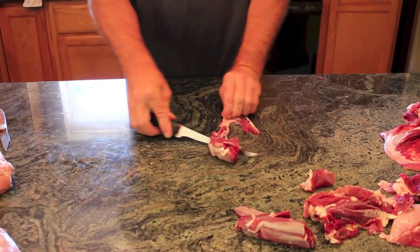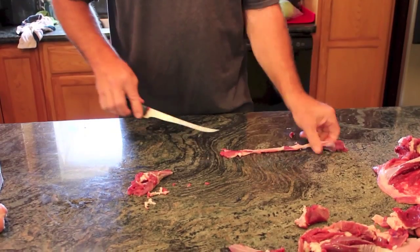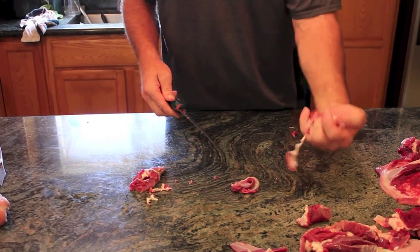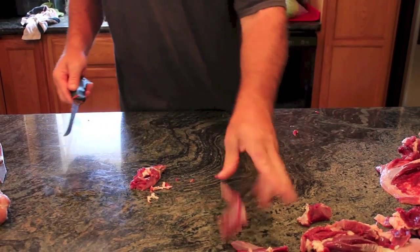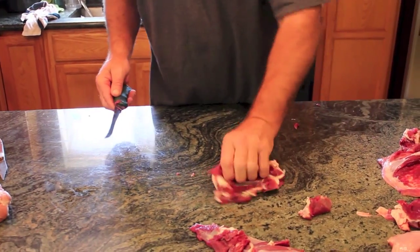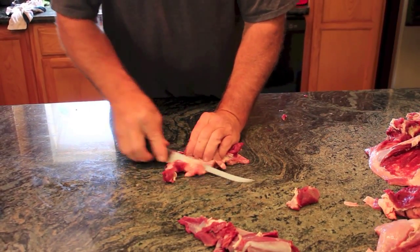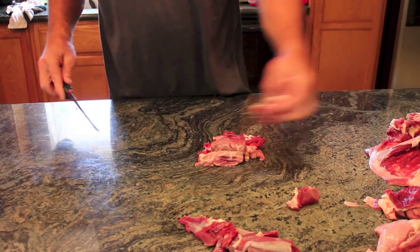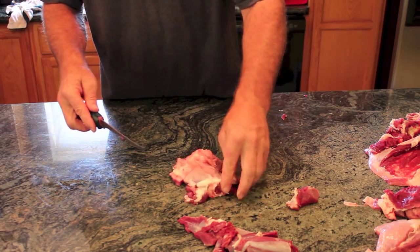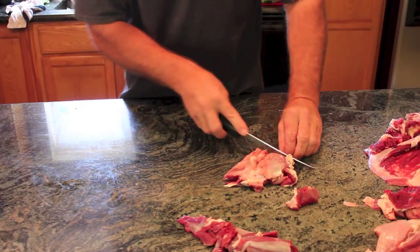And basically you can do this with any piece of meat to help clean it up as you're cutting that white gristle off of there. You don't want to be chewing on that. Just coming back through and cleaning up the meat, taking off the fat. Getting it ready to throw into the grinder. And that's pretty much it. That's the front shoulder.